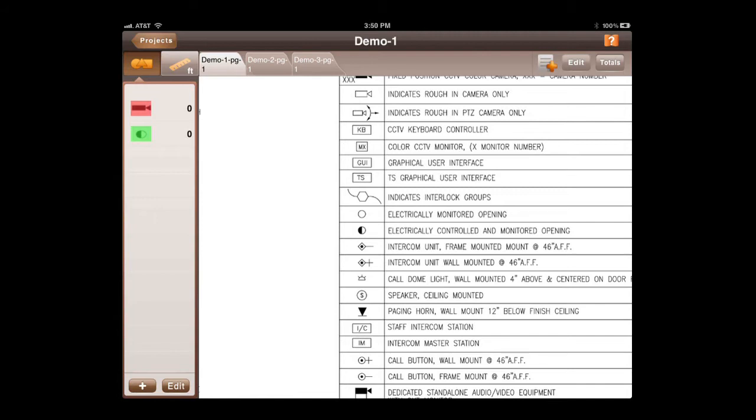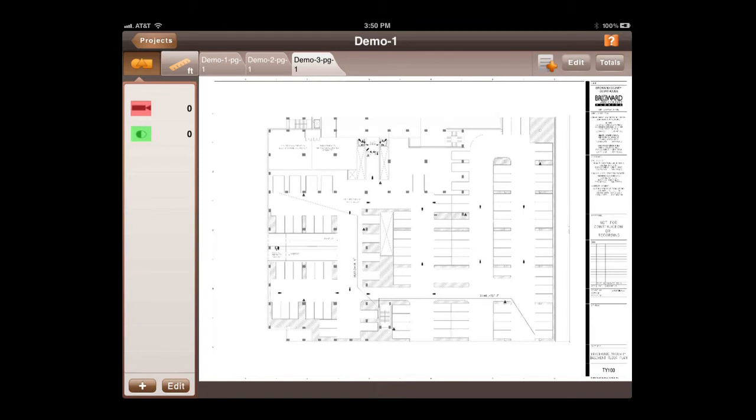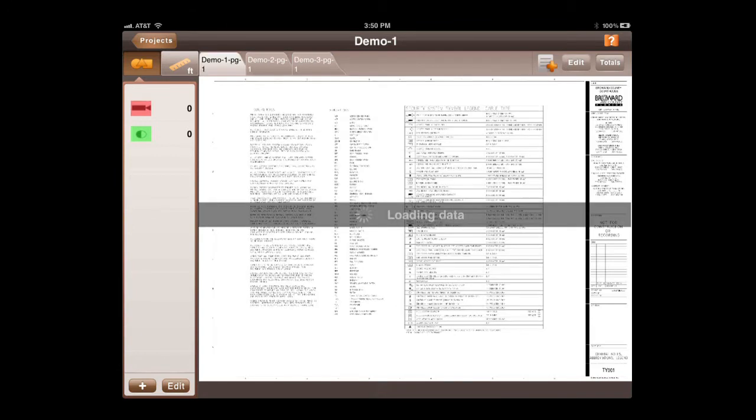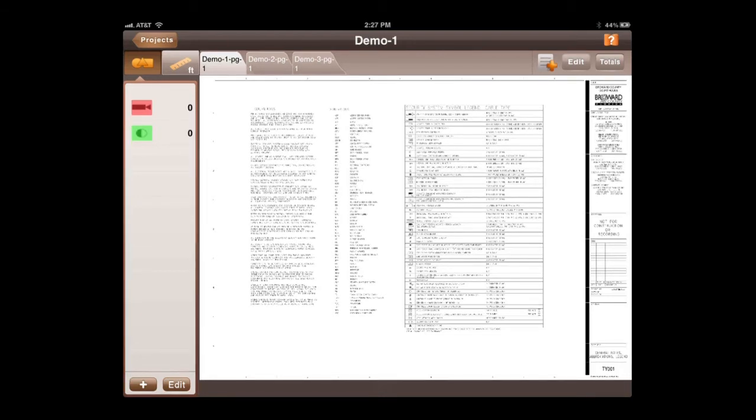Once the shape's been added, if we switch pages, you will see that the shapes are persistent. Okay, so each shape will be available in each of the pages that you've imported into this project. Also you'll see that the shape count is still 0 because we haven't applied the highlights in any of the drawings. Let's go ahead and perform the takeoff.